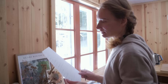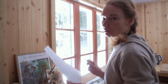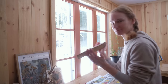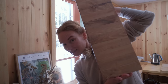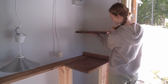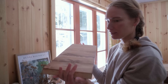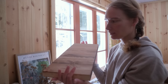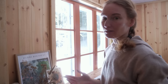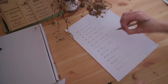Let's see how I'm doing with my list. Paint all trims. I might add another layer to it. My shelf for the water decanter, I actually did that. I stained it. The only thing I don't have is the brackets to actually put it up. I hope the brackets work, because obviously the water is really heavy. Otherwise I'm going to have to make more of a built-in joinery unit from that little corner piece, but I'm hoping brackets will be okay. I don't have them yet, so I am going to have to wait to do that. But that's a simple job, so I guess I can tick this.